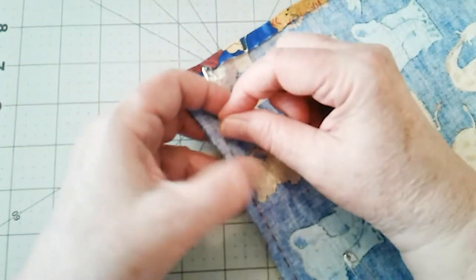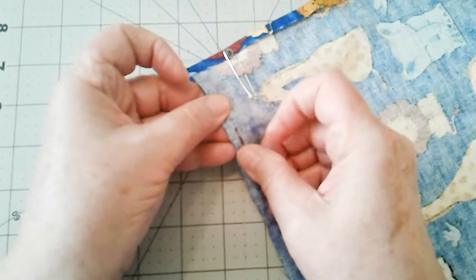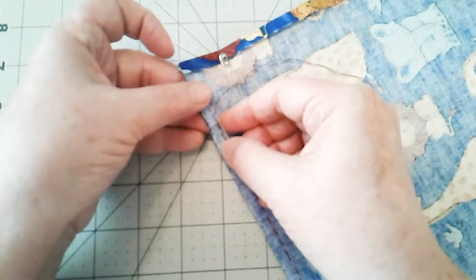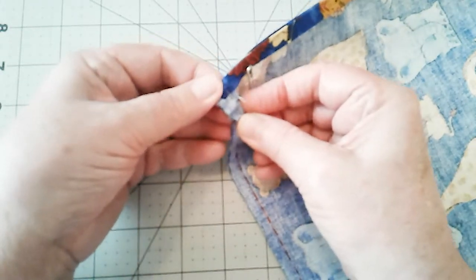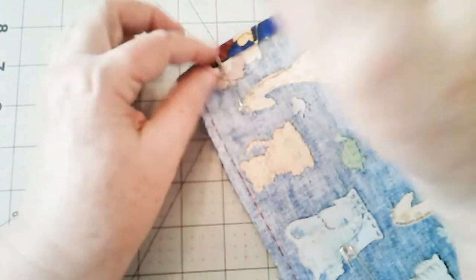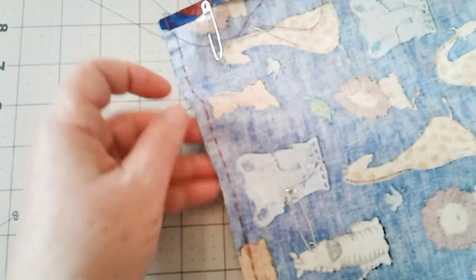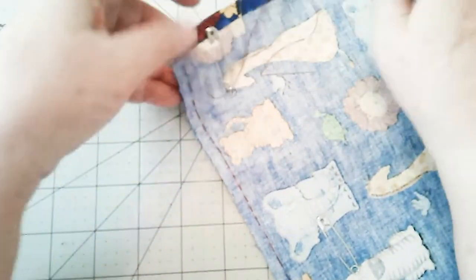I'm hoping that I'm staying in the area that you can see. I can't always tell what the camera is catching, and I hope I'm not bouncing the table. We're almost done — this didn't take long, did it? Now, I want to encourage you to have this stay folded; it will help you in the long run. Remember what this is? This makes a finished edge. This is your rough edge, or your raw edge — you can see the ravels. But this, with it folded back, is a finished edge.